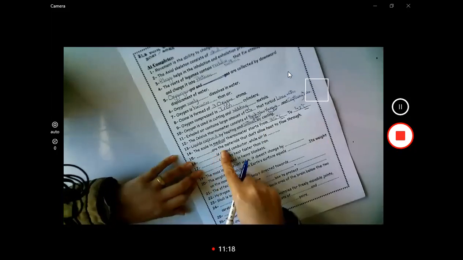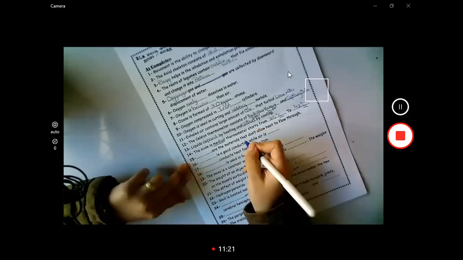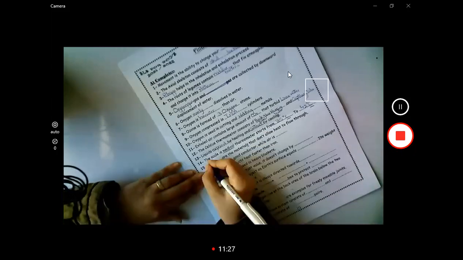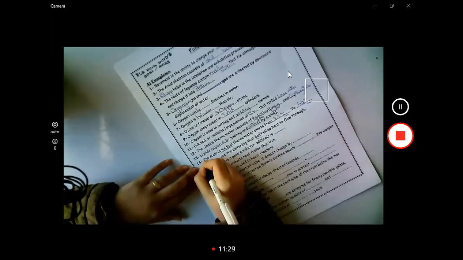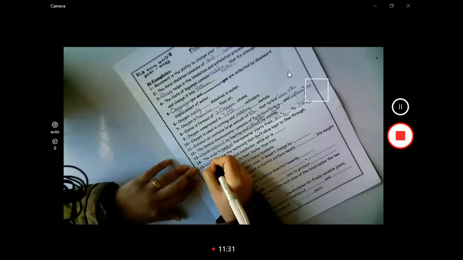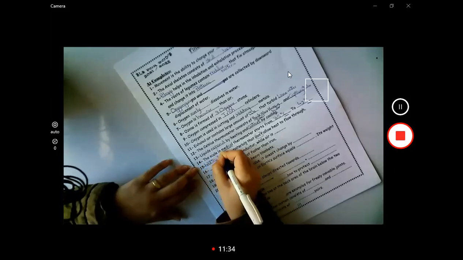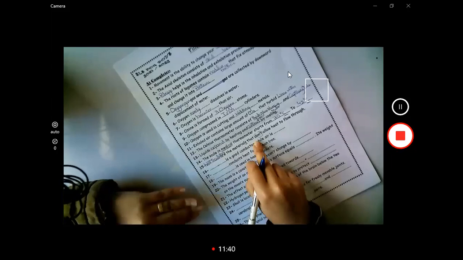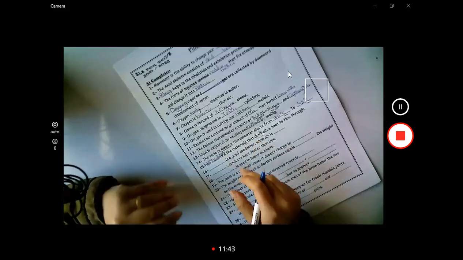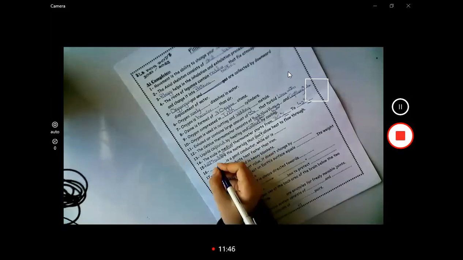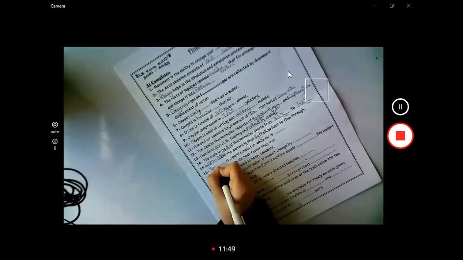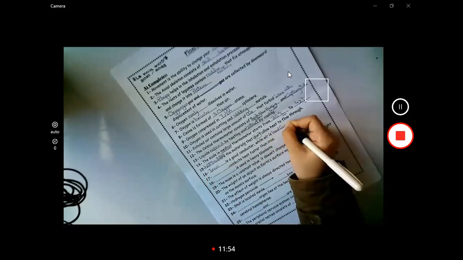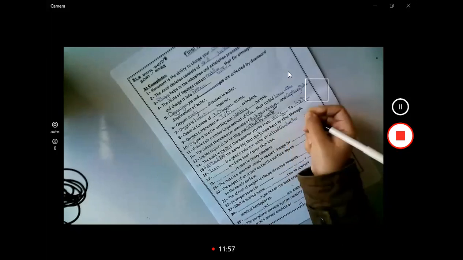Insulators are materials that don't allow heat to flow. Here no one can give me an example, because it says materials, so it wants the name for all of them together, heat insulators. But if it says a material that doesn't, I can give an example like wood, plastic, or glass. Iron is a good conductor, so here an example is needed, iron, while air is a bad conductor of heat or heat insulator.